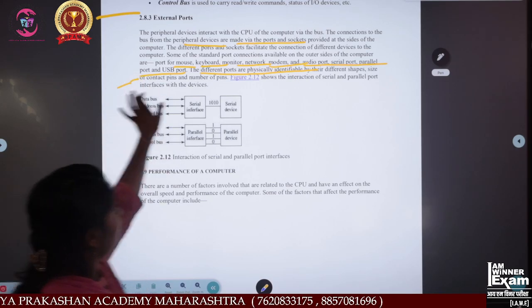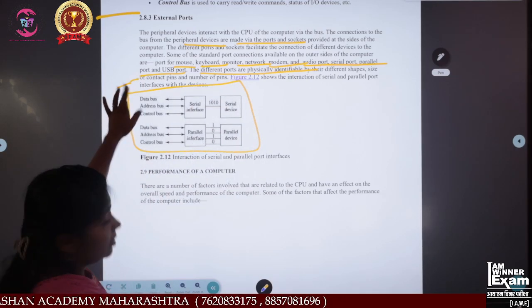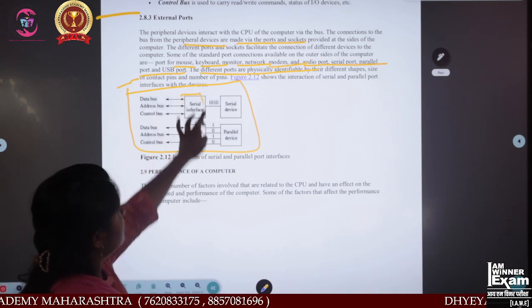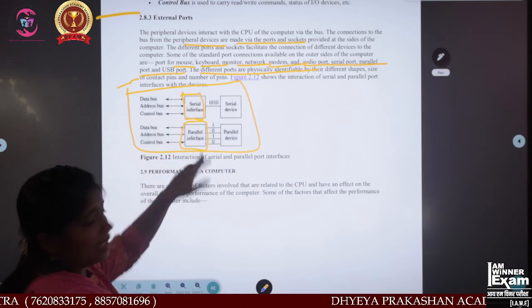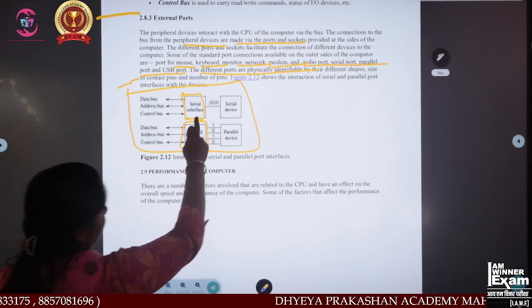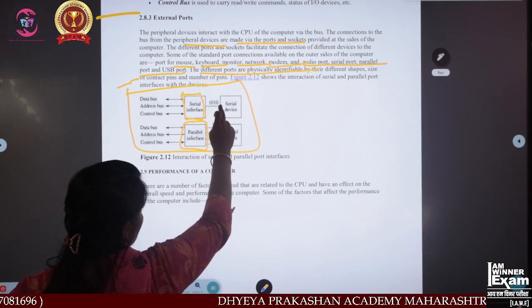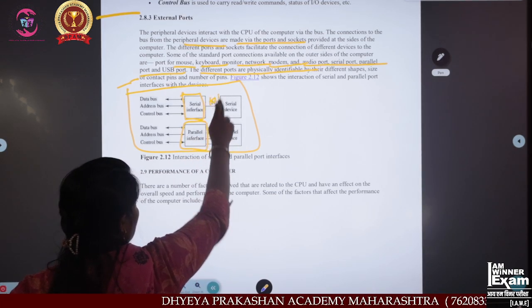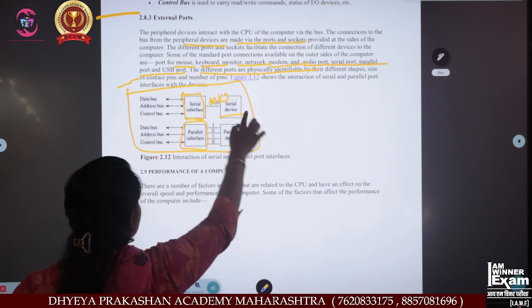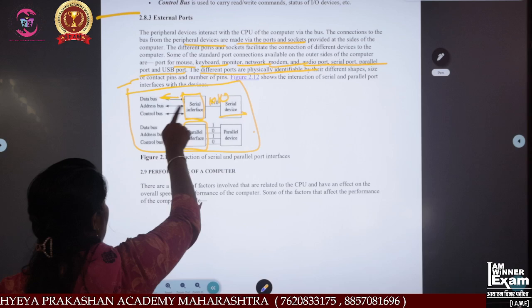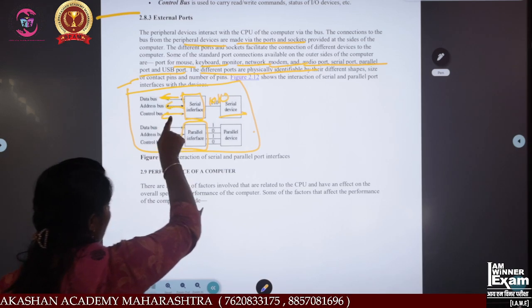Okay, now in this diagram, this is a serial interface and this is a parallel interface. In a serial interface, a serial device connects to the data bus, address bus, and control bus.